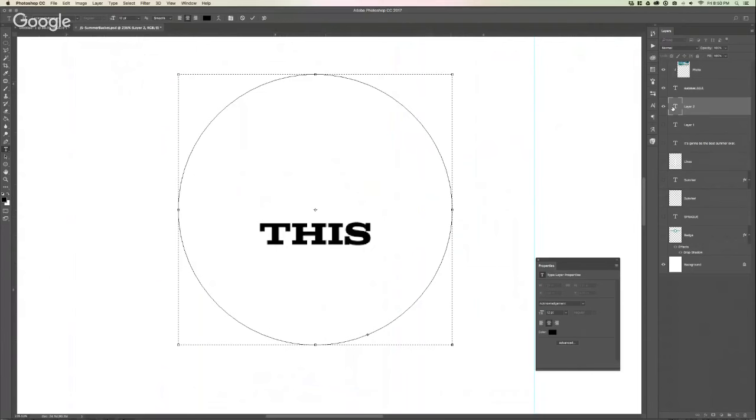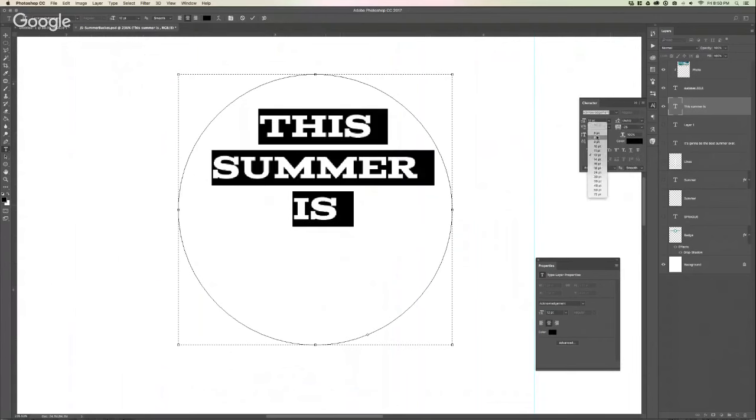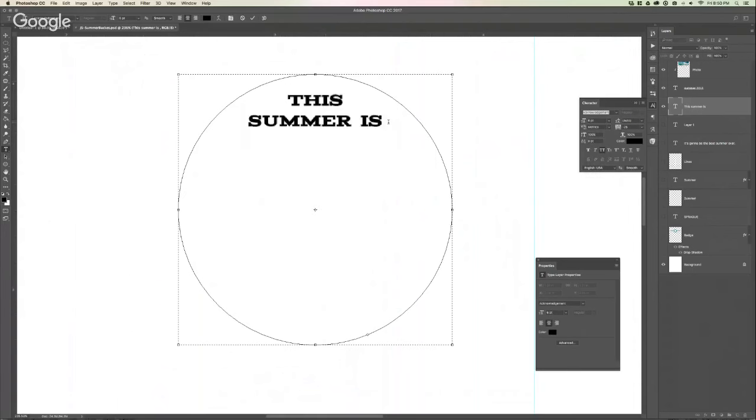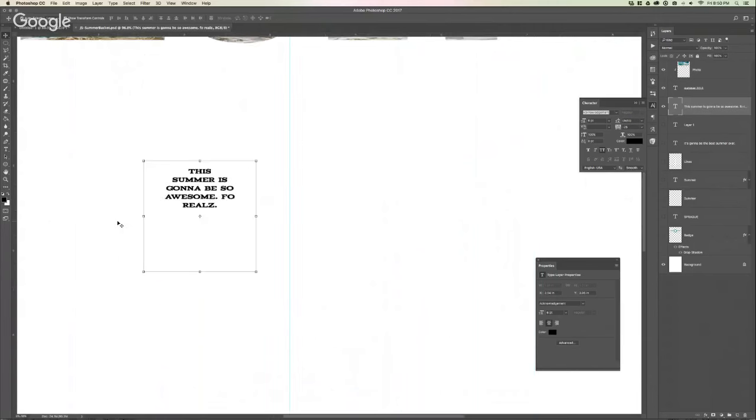And of course, it's a mess because my font and my leading are way too big. There we go. Okay, so cool. So you can imagine that you would keep typing here and the shape would begin to fill itself out as you kept typing, right? So you could actually tell that you typed inside of a circle. Okay, so that's a little sneak peek for the full version of Photoshop.